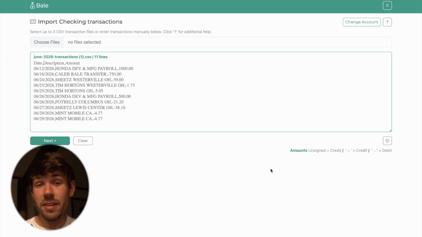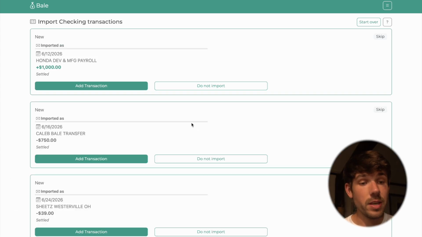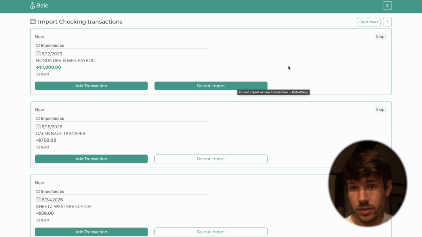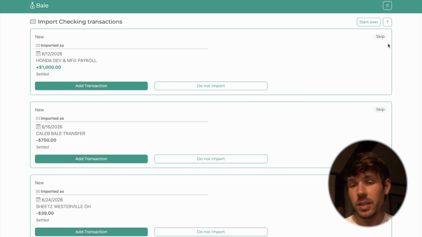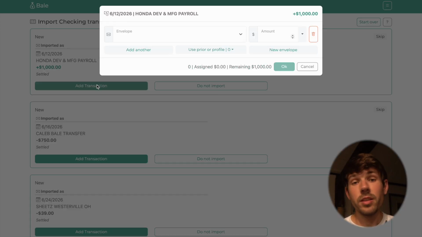All right, now that we've got that fixed, then it's actually going to take us to the transaction page where we can designate each transaction to envelopes. With each transaction, you can either add it, not import it, or skip it. Skip is really used only if it's already been imported in the past, but it's good at recognizing if there's a duplicate transaction, so I just don't worry about hitting skip. If you add a transaction, the screen looks very similar to when we designate funds in an account, except here you're designating the transaction to an envelope.